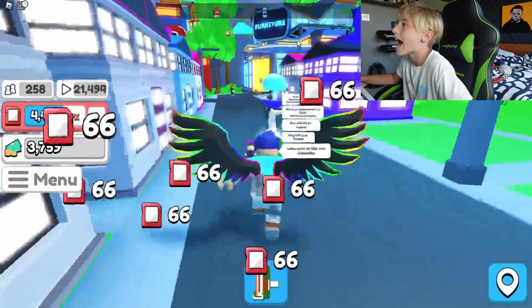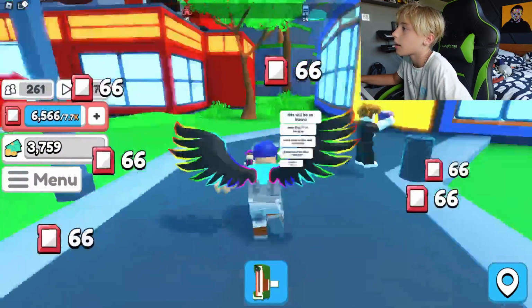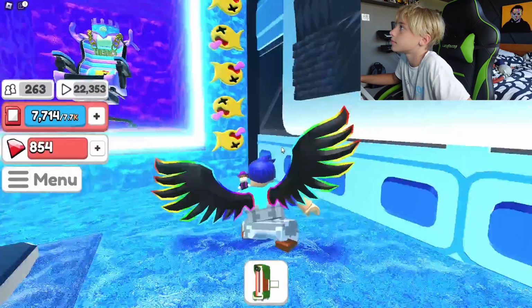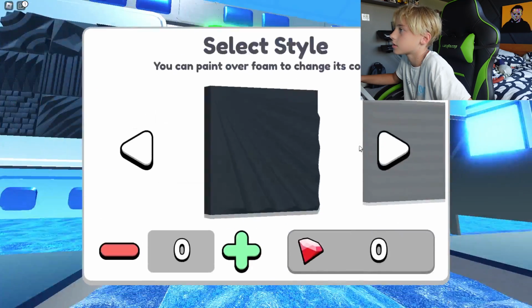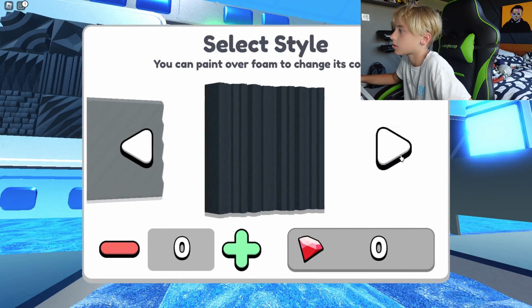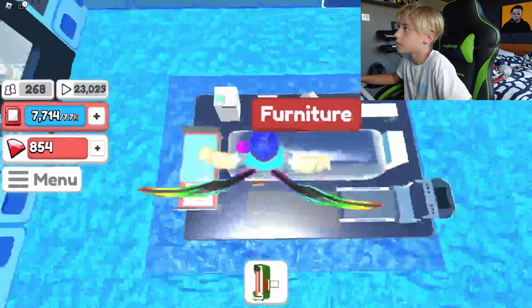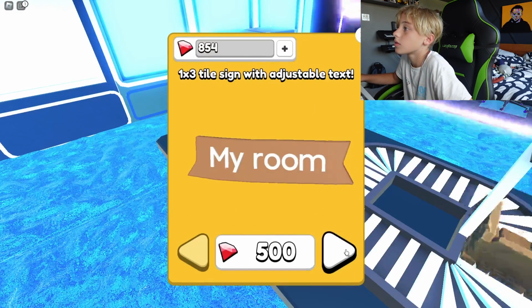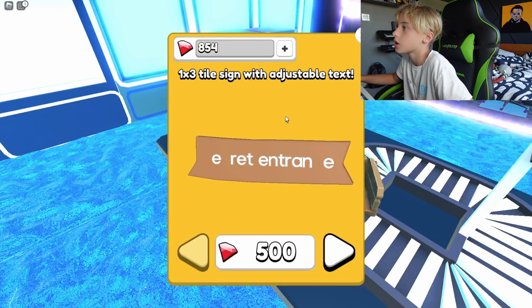All right, let's keep walking, and we're gonna go into the store first up. Well, first let's go to the furniture and see if we can find anything to build secretly. Because if you don't know, if you click on that, it does open up. All right. And I kinda wanna see if I can buy something that could do something like that for us. Maybe we could find something special. I only have 850.